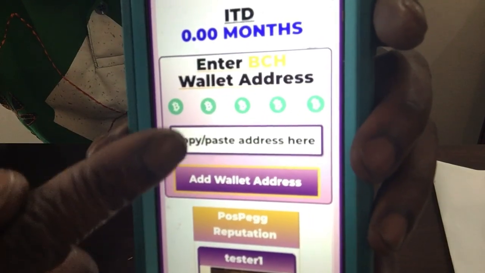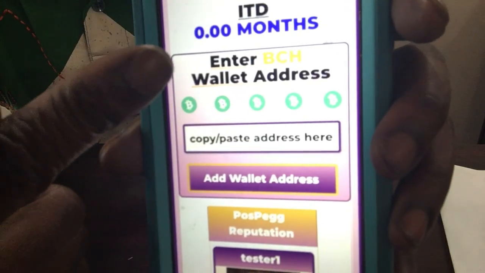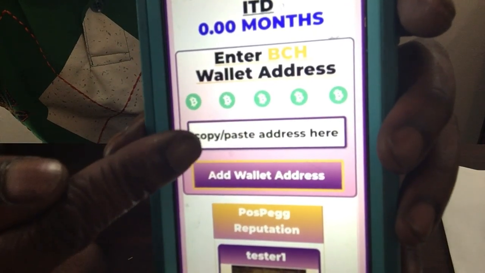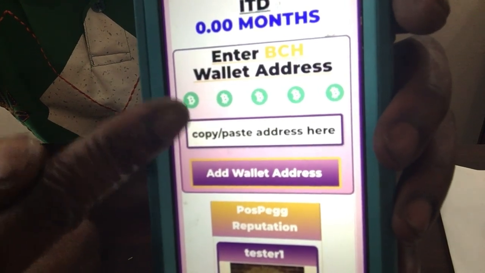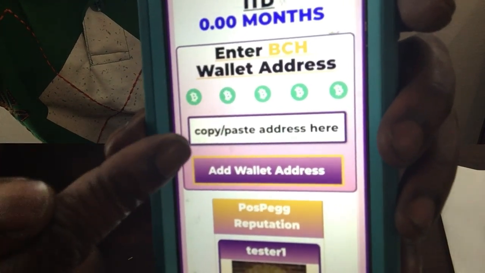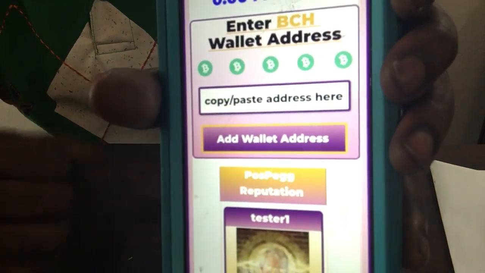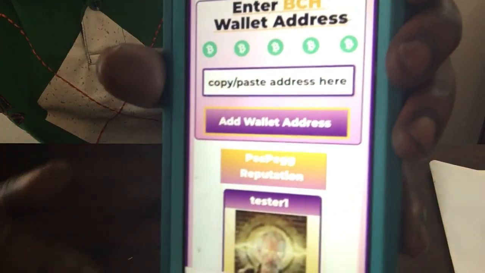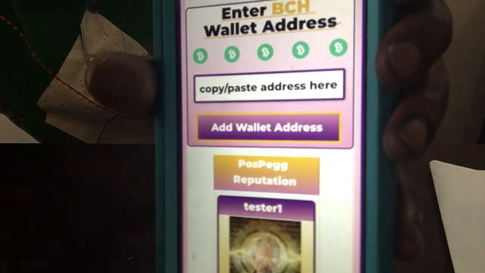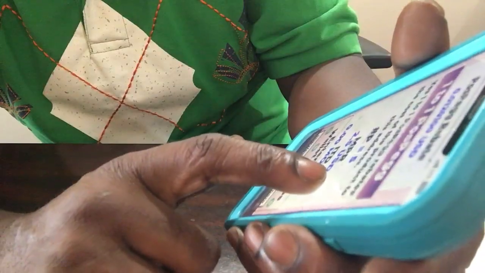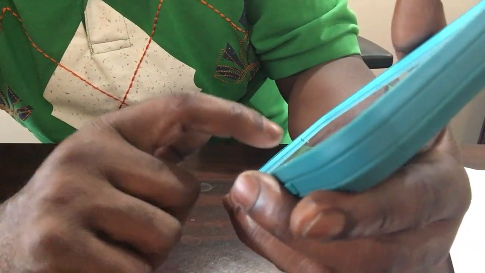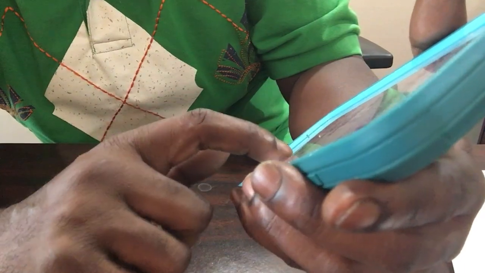If it was eCash, we would automatically put it in here, but it's Bitcoin Cash, so you have to come in and put the address in. Then press the add wallet button, and it'll add that, so you can start getting your payment back in kind. If the product costs $20, you're going to get $20 back in Bitcoin Cash over time. This one is immediate, as it's a tester.